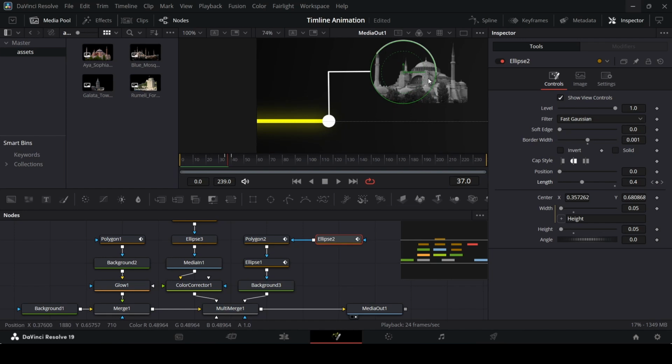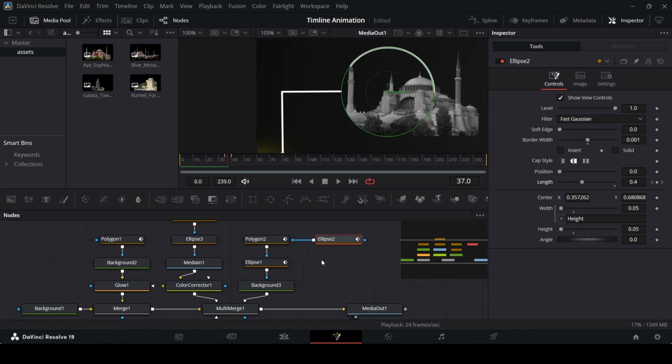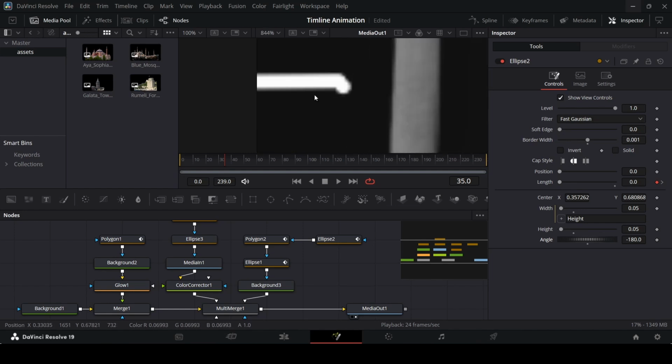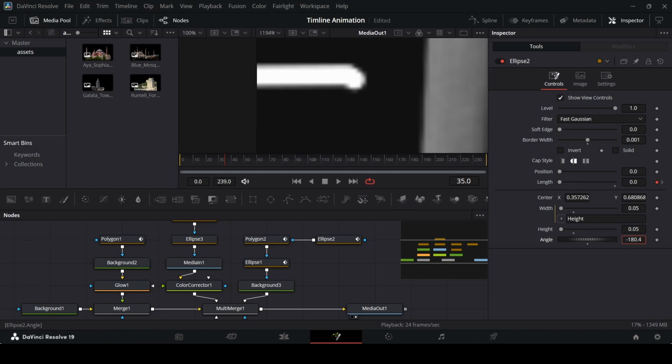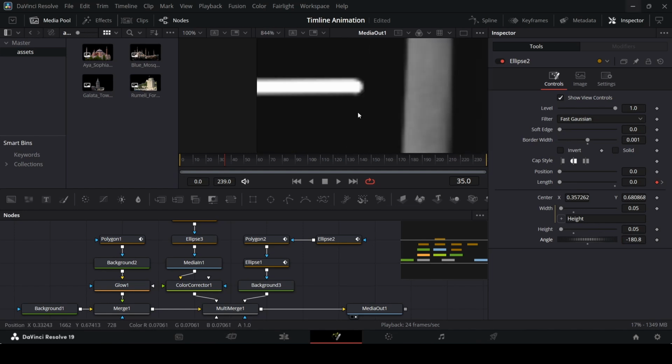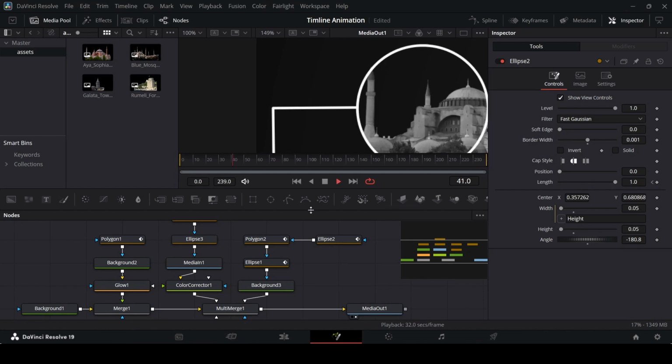But here you will notice that this isn't starting from the position we want from the line. So what we can do is we can go over to the angle and change it and position this right here. So for me, it's at around minus 180.8 or something. So now you can see this is how it looks. But here you will notice that we have this dot. So you can just go to grab style and then click on this flat.